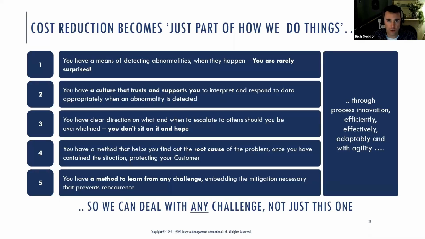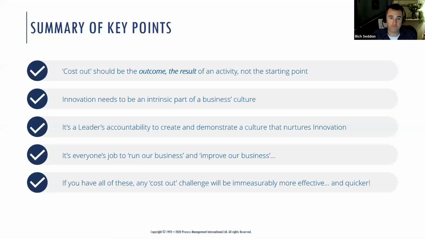We must make sure that the actions we take now in response to cost challenges don't cause problems further down the line, be it in the medium term or longer term. Think about that process context again. Okay, so moving into summary, just to reiterate some of the key points. Cost out should be the outcome, the result of an activity, and not necessarily the starting point.